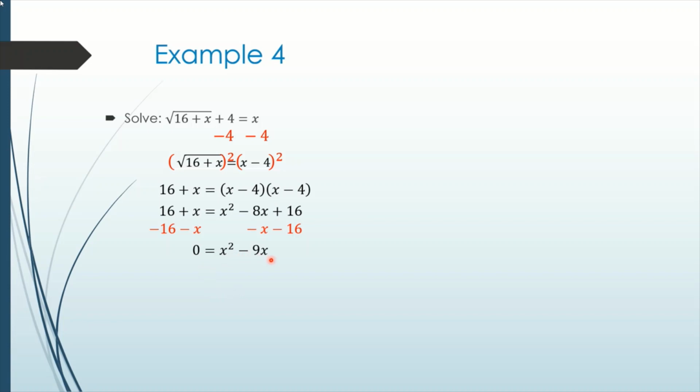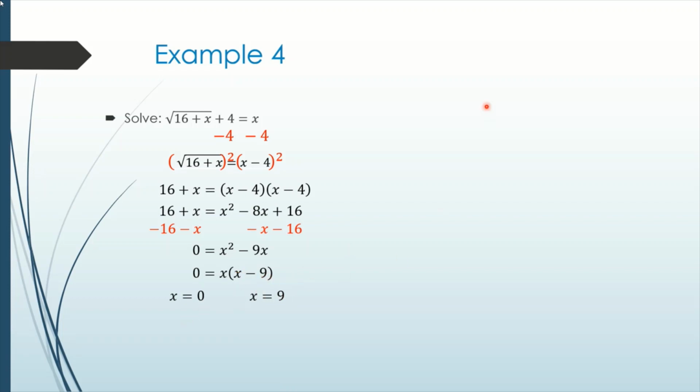So now I factor this. Now, you're not always going to use the product-sum method or the AC method or splitting the middle term. You always want to look for a GCF first. Here the GCF is x, so I'm going to pull that out. That gives me x times the quantity x minus 9. Set each of these equal to 0 and solve for x, and I get x equals 0, x equals 9. You can see where that's coming from.